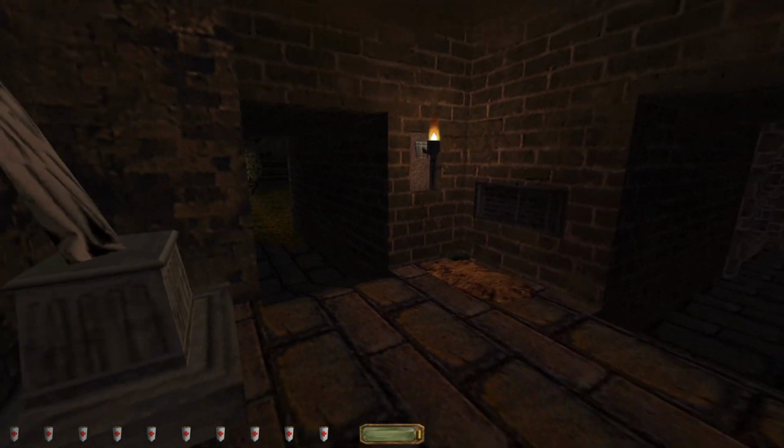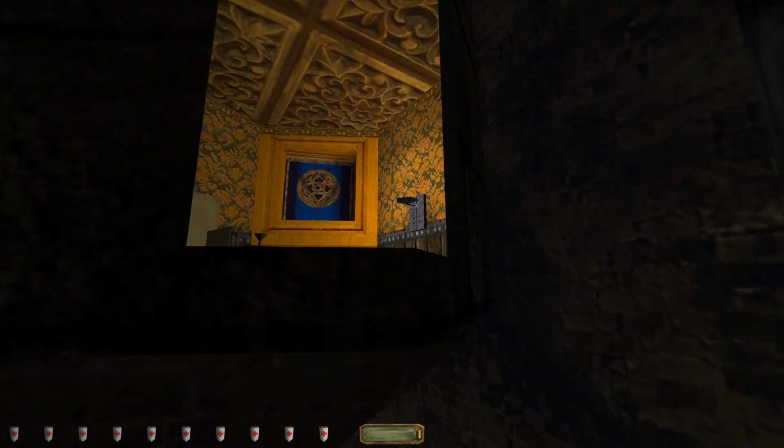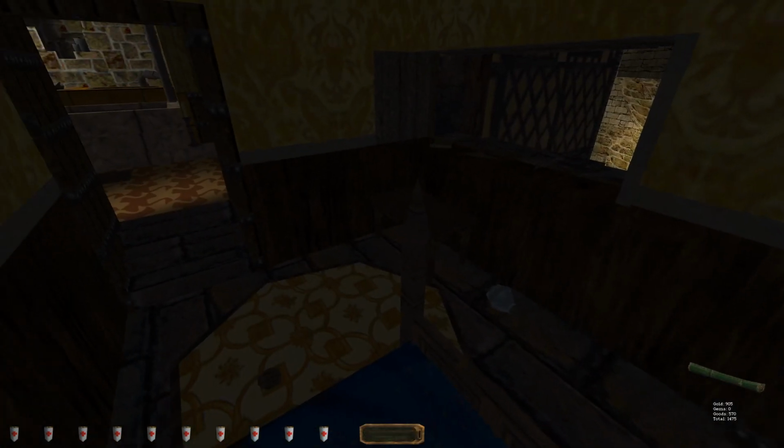So from here, there are quite a few ways we can go, but I want to continue through the apartments here. Behind this bed is a rug.